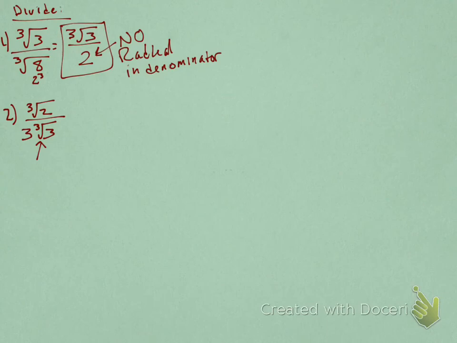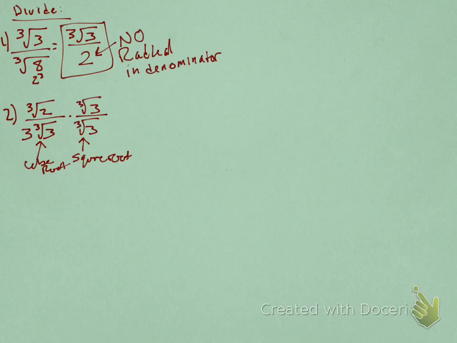Now you might remember what you would do is just simply multiply top and bottom by the square root you see in the bottom. And this is what I see a lot of students do. There's a couple problems. First of all, this is a square root, right? And this one is a cube root. They're not even like roots, so it's going to have to be a cube root.